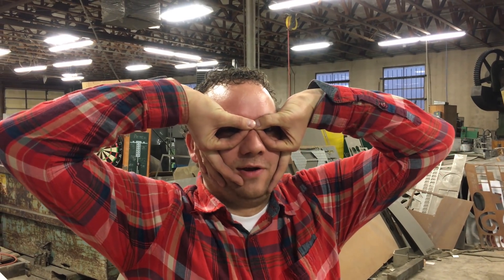Today, we're gonna cut a Batarang. In case you couldn't understand that, he said we're gonna cut open a Batarang. We get a lot of comments and people wanting us to cut titanium in general. We actually have quite a few scrap pieces of titanium, so we're gonna cut a Batarang out of it.